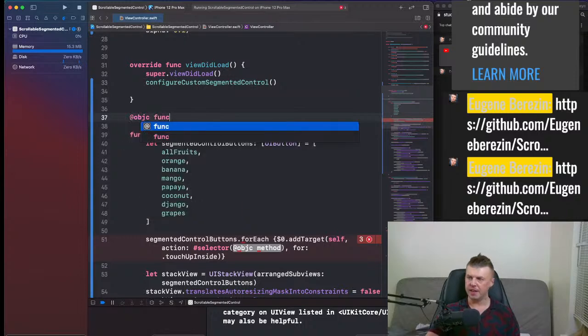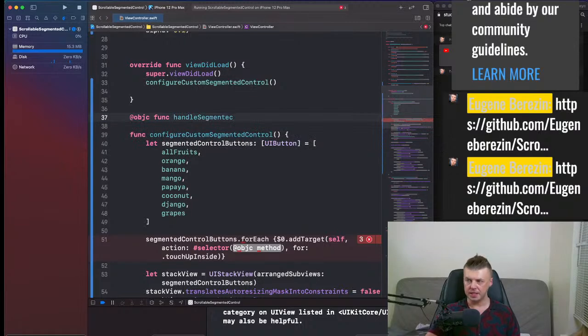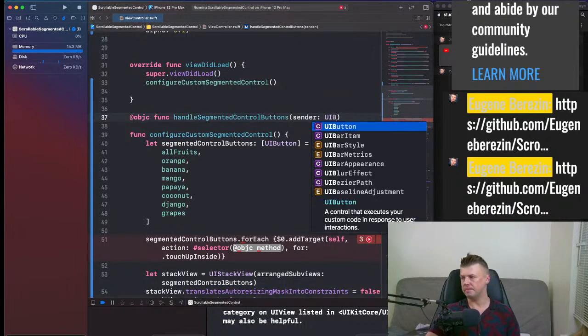Add @objc func handleSegmentedControlButtons. Sender, and the sender is UIButton.